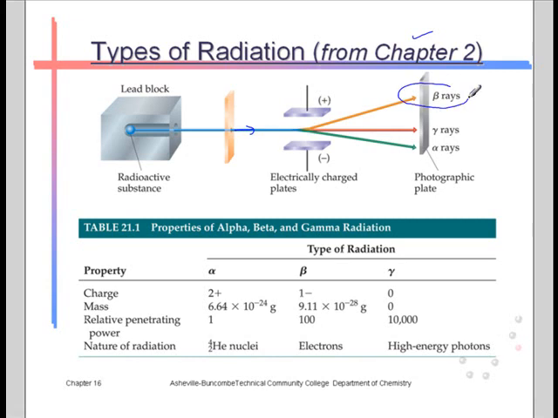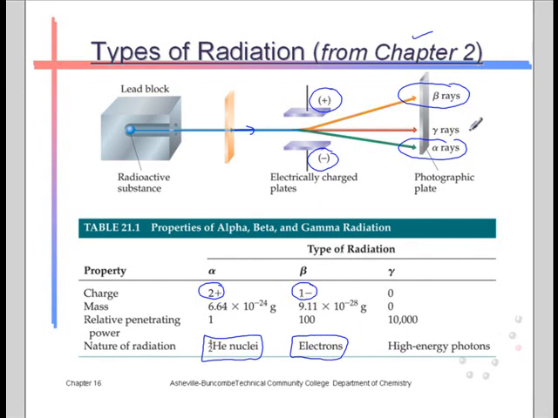And one thing to notice is, what is this diagram telling us? Well, these things called beta rays are deflected toward the positive charge plate here, and so that tells us that we have an overall negative charge on the beta particle or beta radiation. Down here, the deflection of the alpha ray is toward the negatively charged plate. So what do we see? It's an overall positive charge. And to put a finer edge on it, we have a helium nucleus for the alpha particle, and then we have a high energy electron for the beta particle.